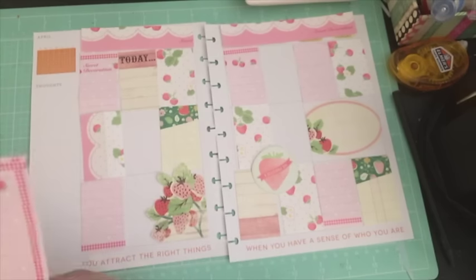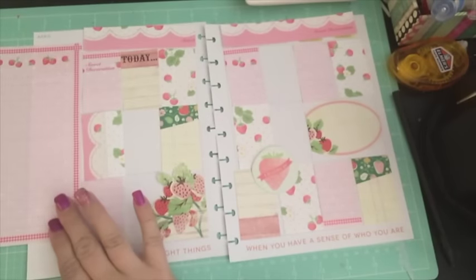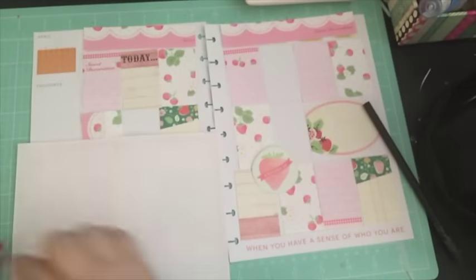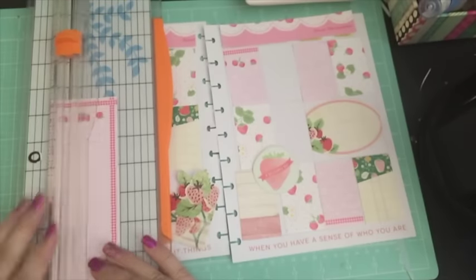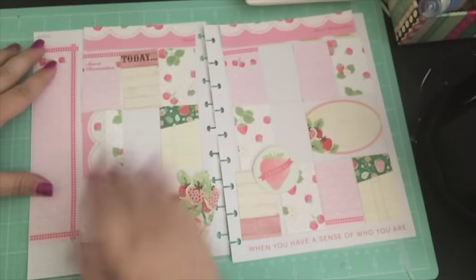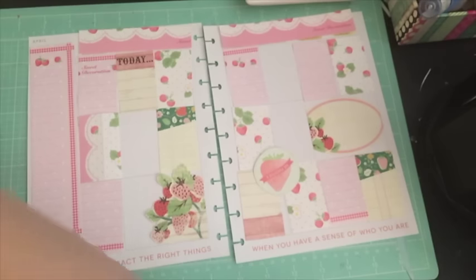Okay, so I had to trim that down a little bit because I felt like it was going into Tuesday a little bit too much. All right, so I wanted to use that paper as well, but as before, it was a little bit see-through when I put it on there. I could still see the calendar and stuff, so I just folded it over and then glued it on itself, and then it worked fine.